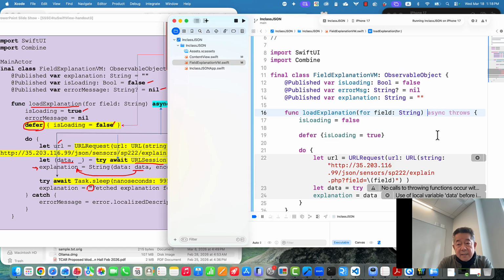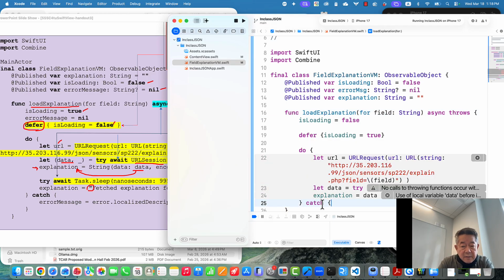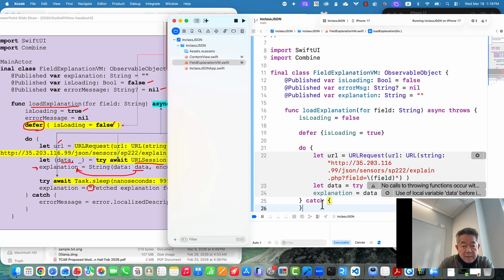So make async. Async throws, okay, throws. Then we need to catch here, because of that throws, we need to catch. This is exception handling.